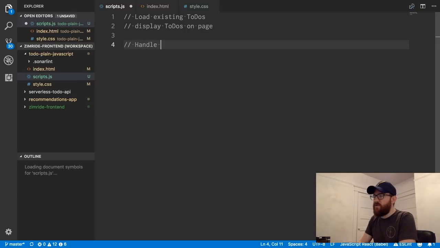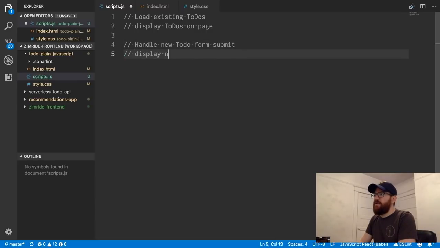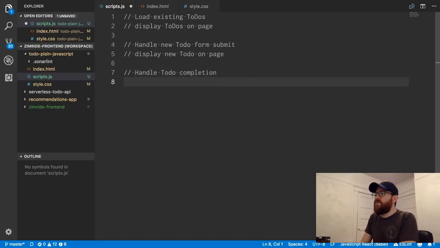So handle new to-do form submit, and display new to-do on page. We also then need to handle to-do completion, and we could get even more specific here.